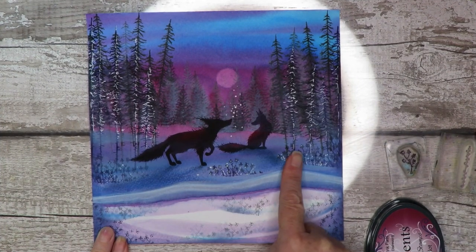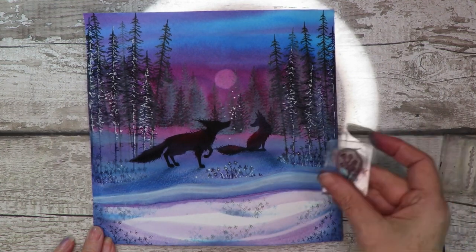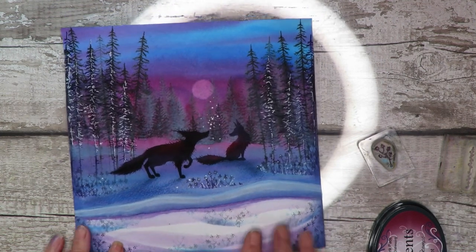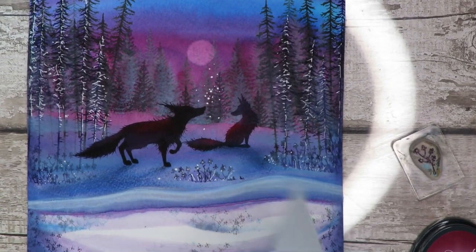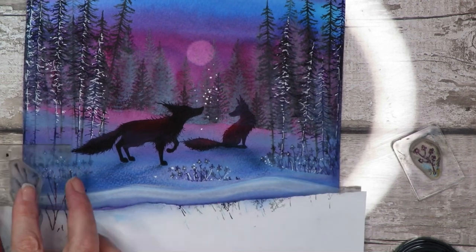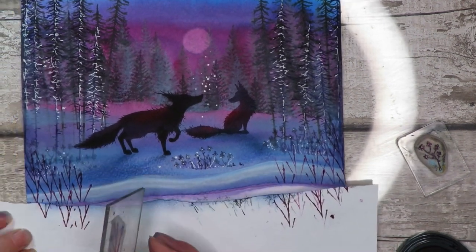Now, off camera, I've added in some white and some sweeps of pink to the foreground because I wasn't happy with the stark contrast of the white. I've also added in a few more little stamps around the corners, as you can see. The reason I did that is just to add some of the tones of the sky into the foreground because it's sort of like a night scene. I felt it just needed a wee bit more shadow. It also gives me the opportunity then to create a border at the front to be able to stamp more foliage, taller foliage in the mid ground.